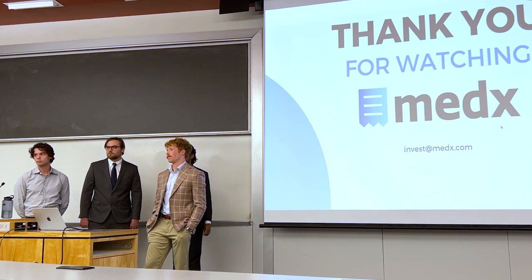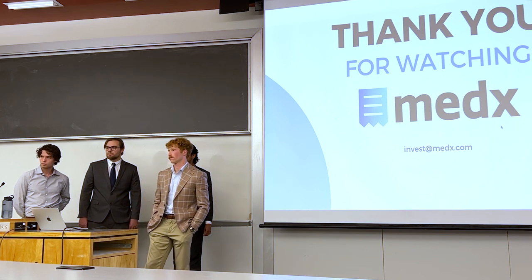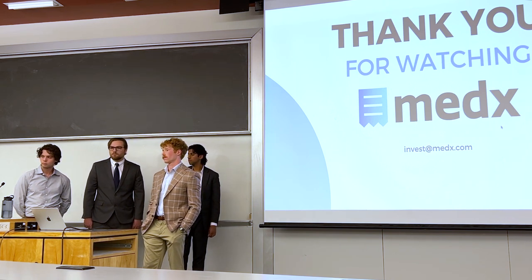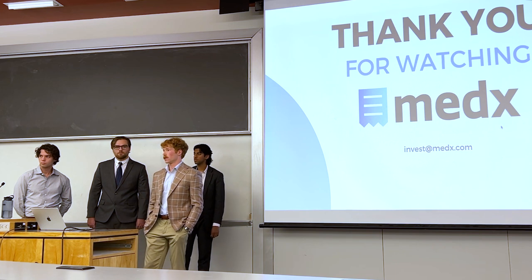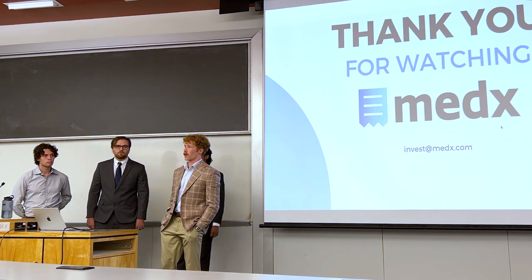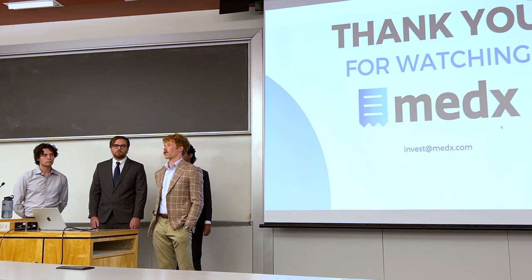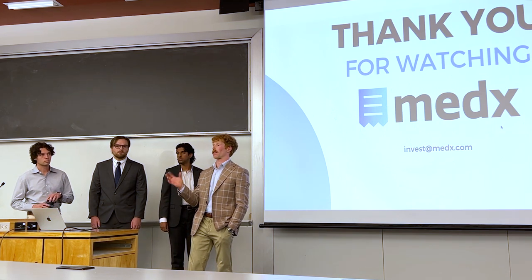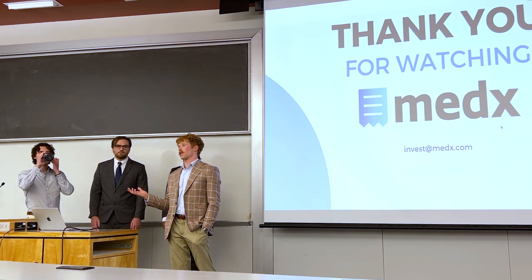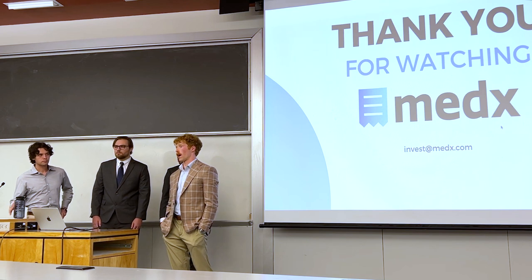Since it is a scanning of a picture, is it really able to take inputs from different bills? Because I know that bills are not all going to look the same. So is it not going to give any errors if it cannot read the information on the bill? Have you considered this? Yeah, definitely. So most receipts have a transaction date, maybe they've got a couple IDs, a product, and then a product amount, and then a net amount after tax, right? So while a lot of receipt structures differ, the overall, you can kind of call it like a JSON object if you're familiar with code, the overall JSON object is the same, and OCR is optimized to pick the details from the receipts. And we've got algorithms that will parse it correctly.